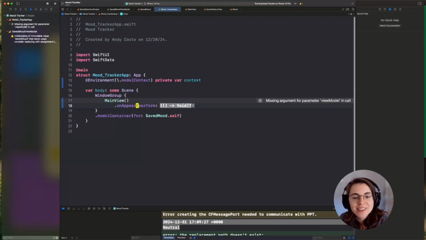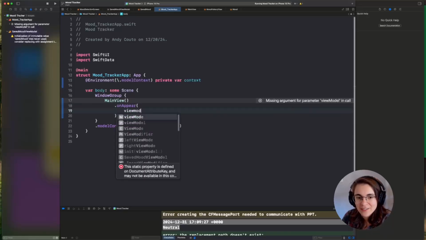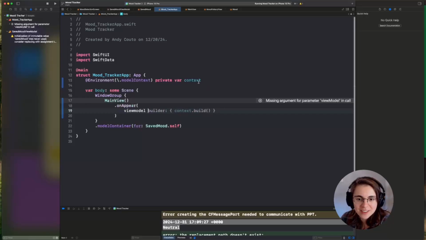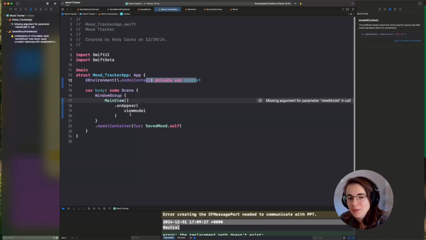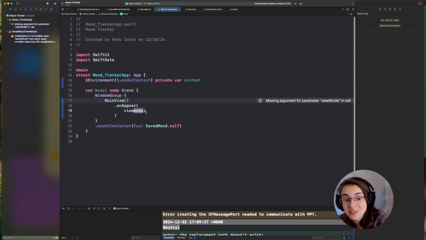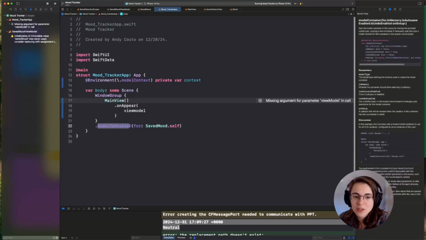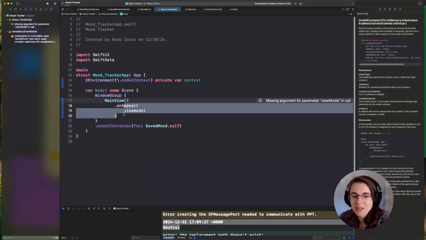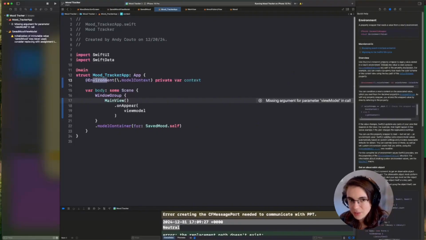And the funny thing is there is no compilation error that shows up. So if I had a view model and passed in the context that it needed, and I took a look at what the context was, if you set a breakpoint, it's not nil, but it's not correct. So all that to say, don't try to create the view model at this point. Don't try to pull the context at this point if you're going to be using it to populate anything that you're going to use down the line. Yes, we want to create the container with this modifier. It works, but actually using the context with environment variables does not.